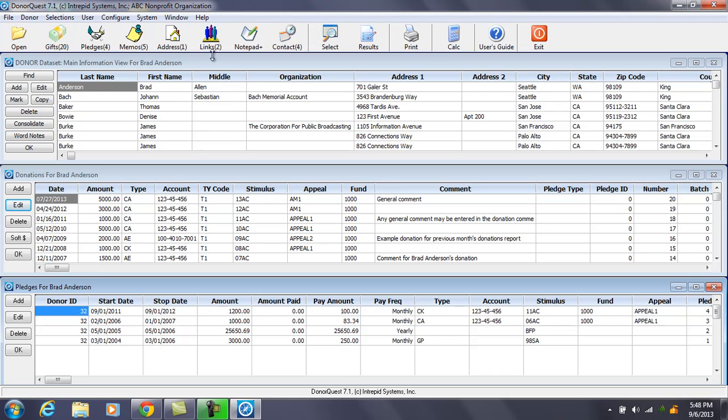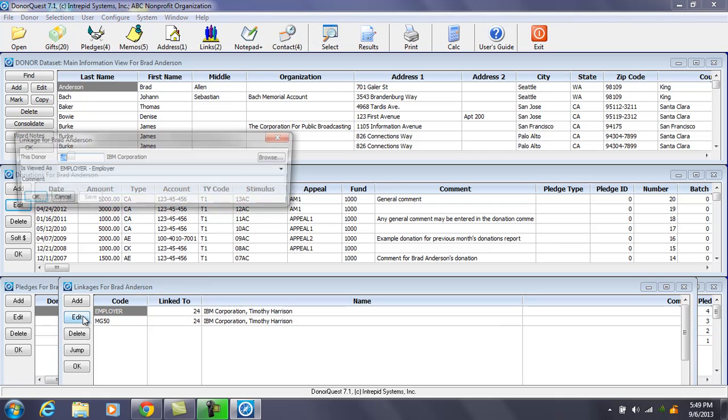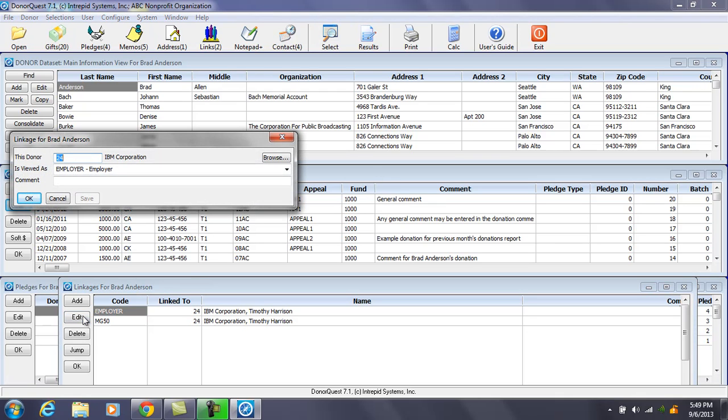All right, next we're going to go to linkages. Linkages is how you link donors together and define relationships between your donors. A good example of this is the employer-employee relationship. If you have a large employer in the area with lots of employees that give to you on a regular basis, you can note that relationship here.